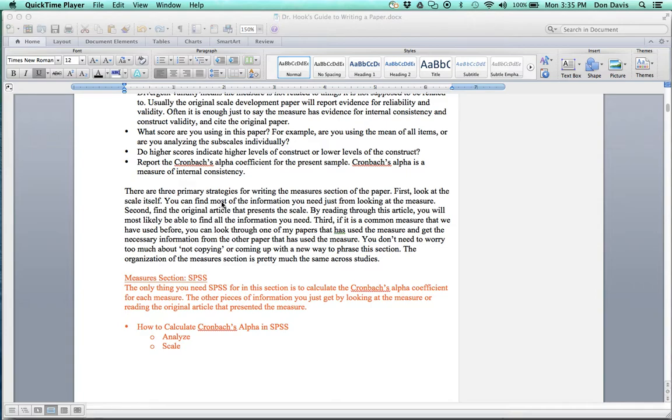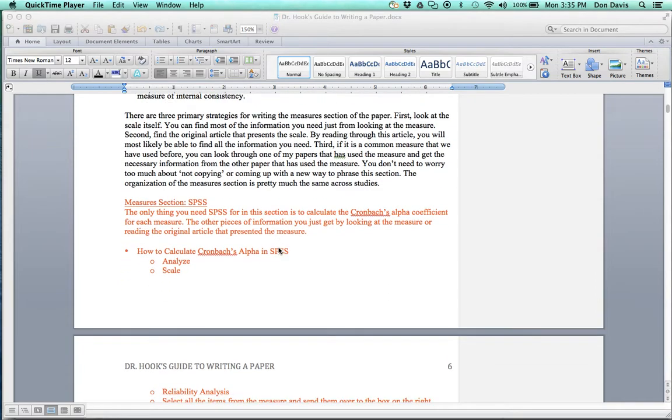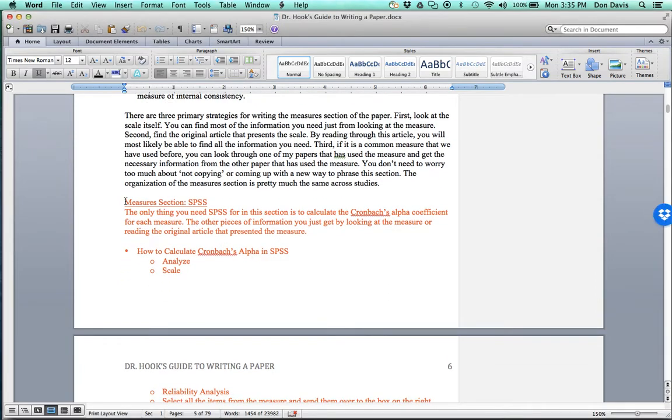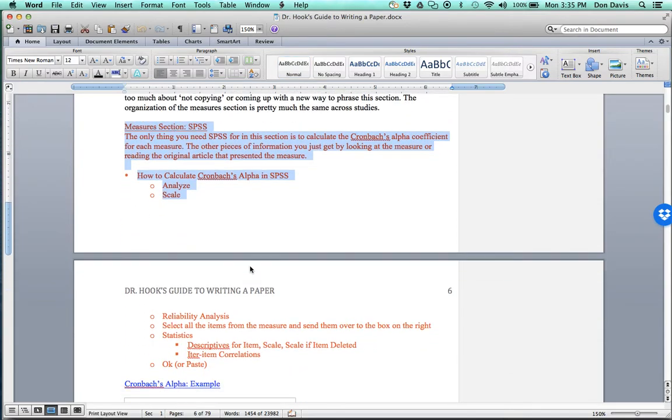So that talks about ways of writing a measurement section. You could go back and look at the original scale development paper. Oftentimes, you can actually find other articles that have written up the scale or find information about a scale, including items in like a dissertation. There are a few ways to get that information. In terms of analyses, the main thing Josh goes over is how to calculate an alpha.